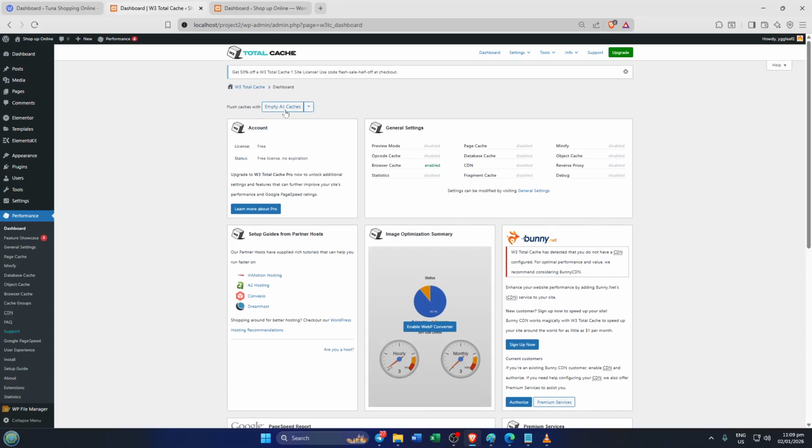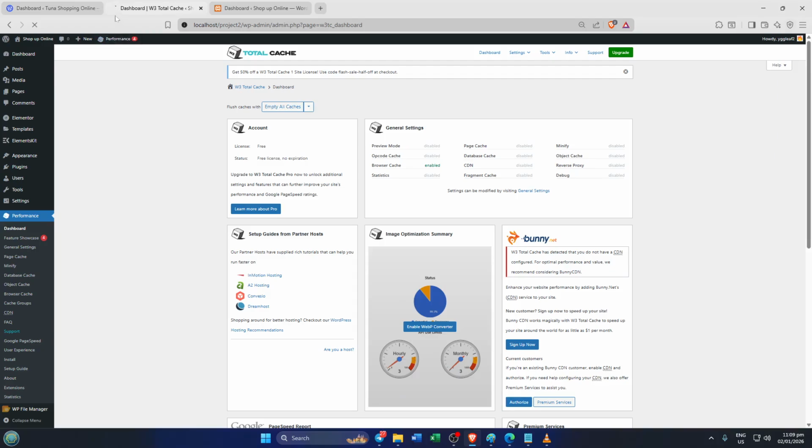When you click it, you're instantly telling WordPress and W3 Total Cache to toss out all the stored versions of your site's content, almost like pressing a refresh button, not just for yourself, but for every visitor. This part is important because if you've recently made changes, maybe updated some text, swapped out an image, or tweaked your site's layout, those changes might be stuck behind the cached version. By emptying all caches, you wipe out those old copies and your site starts serving the fresh, new content.